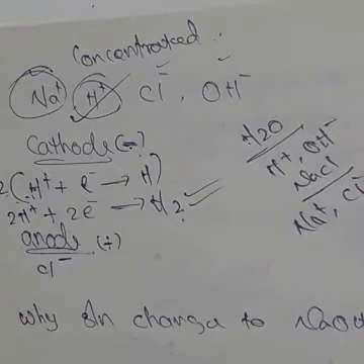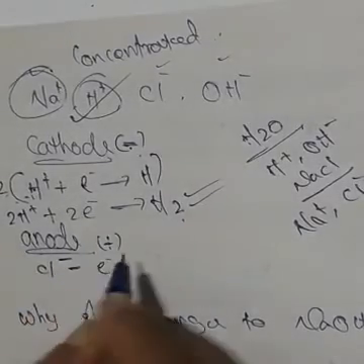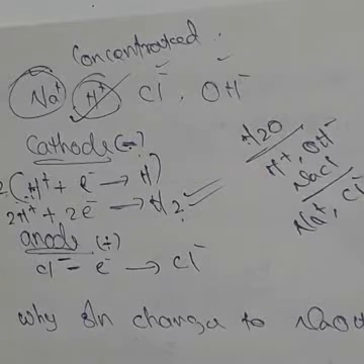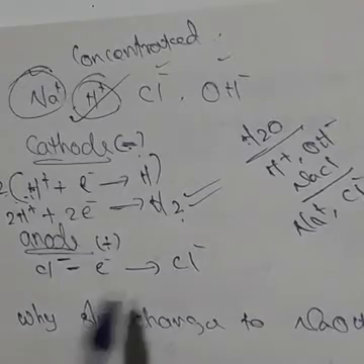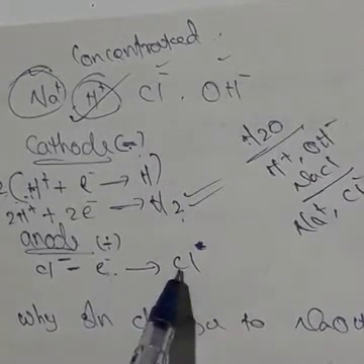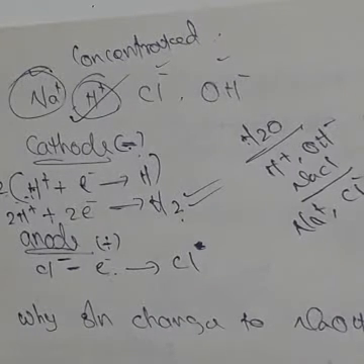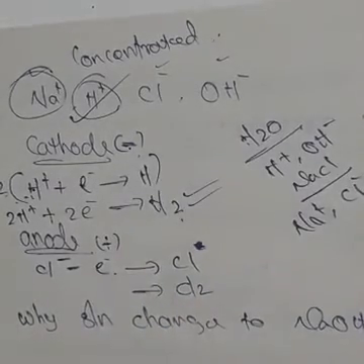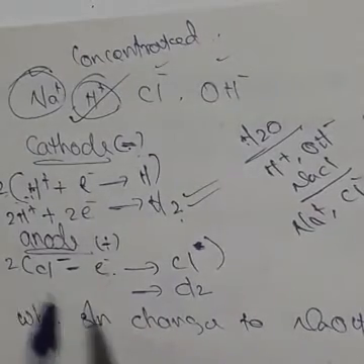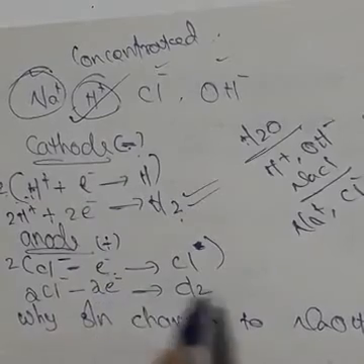Also we discussed already that at anode oxidation takes place. Oxidation means loss of electrons. Cl- loses an electron and changes to Cl. Cl- has only one negative charge, so it loses one electron. Sometimes you have O2-, which has 2 negative charges, so O2- loses 2 electrons. Clear? So here Cl- loses 1 electron to change to Cl. But I told you before, Cl we have to write in the form of Cl2 because it is diatomic. Remember, all halogens are diatomic: F2, Cl2, Br2, I2. So here we have to write chlorine in the form of Cl2, which means we have to multiply all this by 2. 2Cl- gives Cl2 + 2e-. Clear?